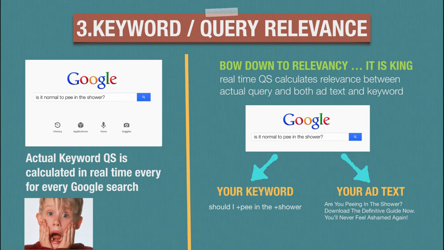Careful use of dynamic keyword insertion can help with ad copy query relevance, and appropriate use of keyword match types will help ensure your keywords always remain relevant to the user's actual query. And we'll talk more about that later. I'm certainly not recommending that a traditional broad match doesn't have a place and time, but it's just something to keep in mind when optimizing for quality score.